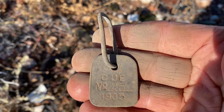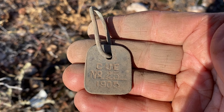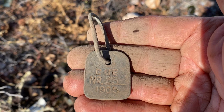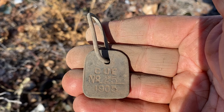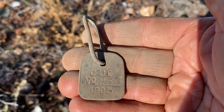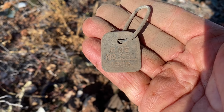But yeah, a lovely little dog license to finish off. Yeah, extremely happy with that. That rounds things off beautifully for the trip. So absolutely stoked. I'm probably going to be heading back tomorrow, so thank you very much. Stick around for the roundup, it'll be coming up, and yeah, you'll be able to see everything all nicely cleaned up. Okay, see you on the next dig.